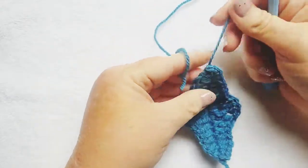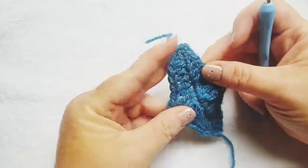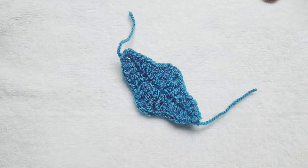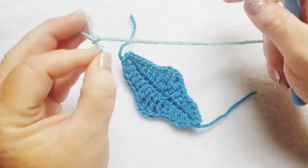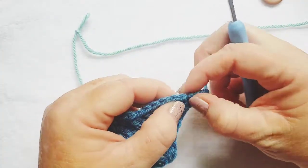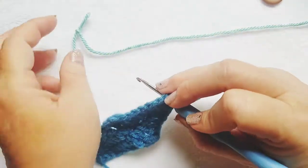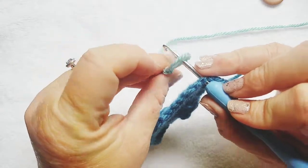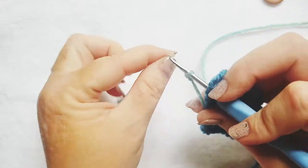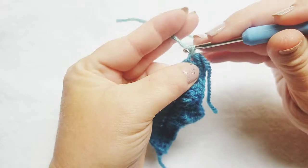You want to leave enough to sew that in so that you don't have any way that this is going to come apart. And we're going to go ahead and get our second color, color B, and get that on our hook. The way that I like to begin this is by going here to this single crochet that we began with, and that's where we're going to insert our hook. And we're going to slip on our yarn that we've got a slip stitch on, pull it nice and tight, and pull that on through, and you're going to do a chain to lock it in place.